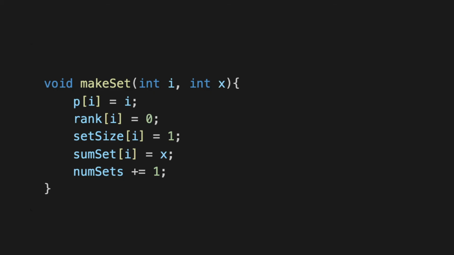And again, one thing that I'm not showing you that is actually quite important is that when you're doing the union operation, you do need to update sumSet there as well. So sumSet of y will become sumSet of y plus sumSet of x. So basically, you want to bring in the sum of all the elements that were in the set being tracked by x to now the larger set that is being tracked by y. So this is very similar to the updates that we did for tracking the minimum element, the maximum element, the number of elements in the sets, the sizes of the individual sets and things like that. It's very much in that spirit.